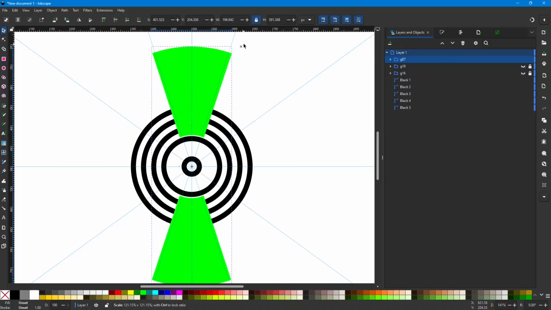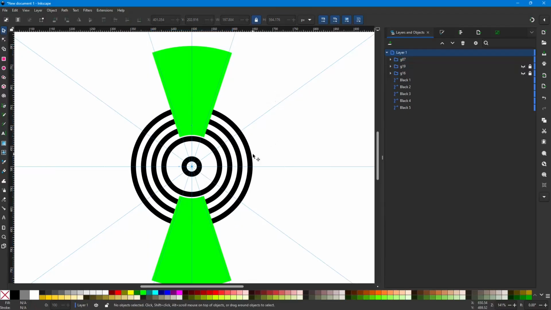We want to drag these out until this end of the green is no longer touching that circle, because we want to keep this circle. We're going to use this green path to knock out all of these. We're cutting a wedge into this black record, and we're about ready to do it.